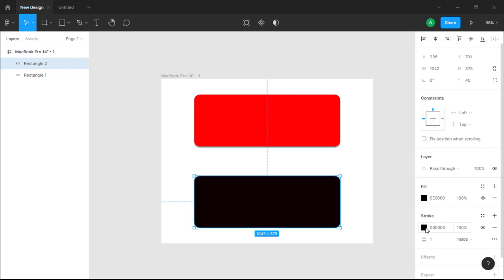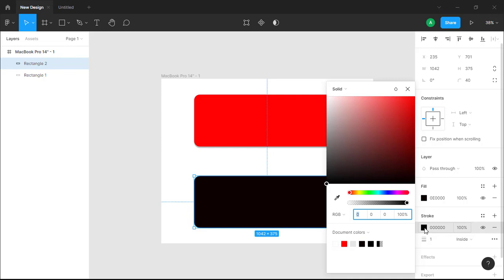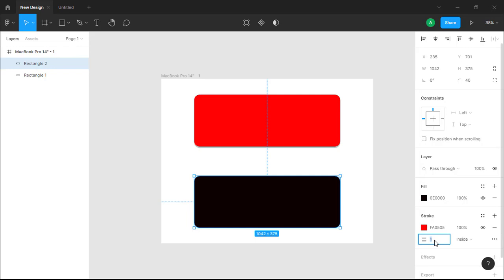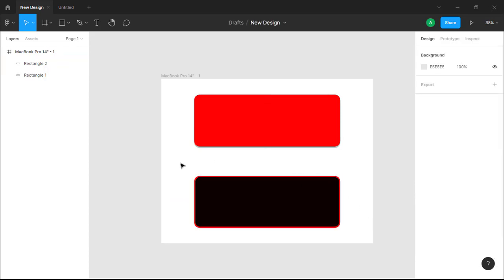So what I'll do is change the stroke color by selecting this element here. Then I will just pick a red here. Then after picking a red, I'll just use the OK. Then here I'll be increasing the stroke to, let's say 5, or let's use 9 so that it will be obvious. So 9, it's obvious. So you see we have a line around this particular shape.